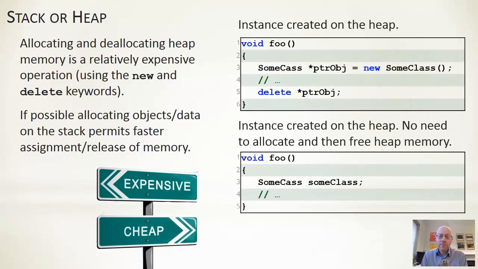Now, we have looked at this: if we are allocating a variable or an instance of a class on the stack, it is actually quite quick to do. We simply reserve a chunk of memory, move our stack pointer, and that's that. To free it up, we just move the pointer back again. Whereas if we allocate something on the heap using the new keyword, then we've got to go and find and reserve a chunk of memory. And when we delete it, we have to remember to delete it. We then have to go back and free that up and potentially rearrange memory.